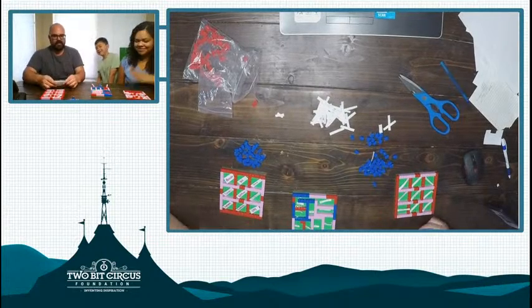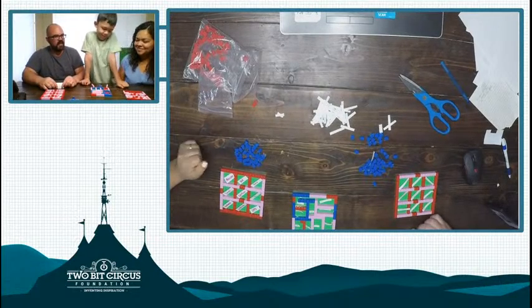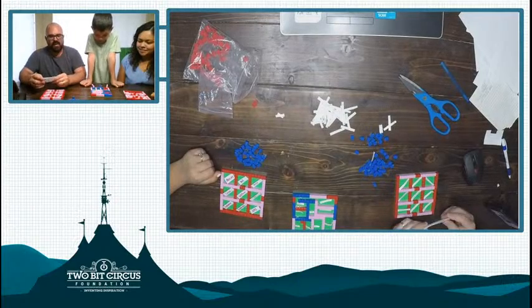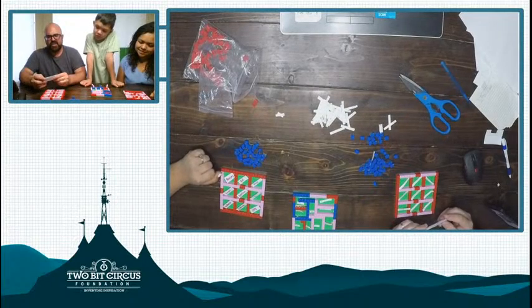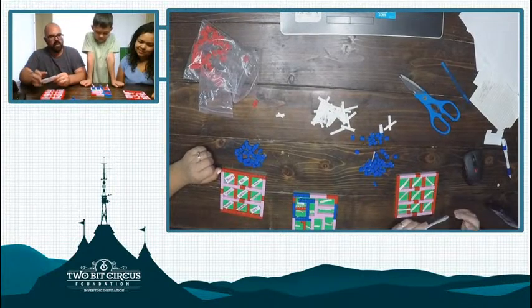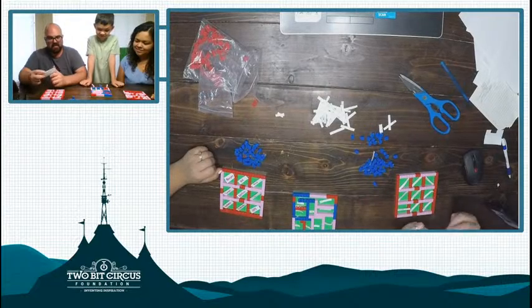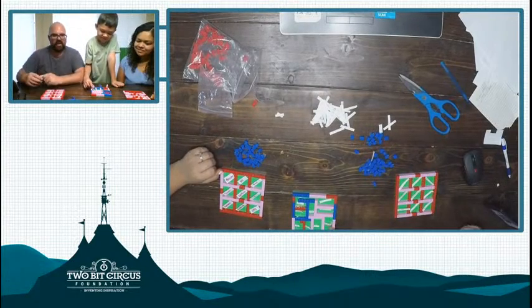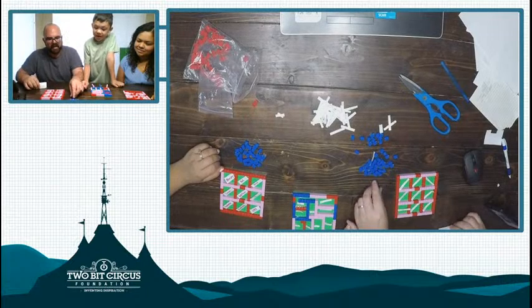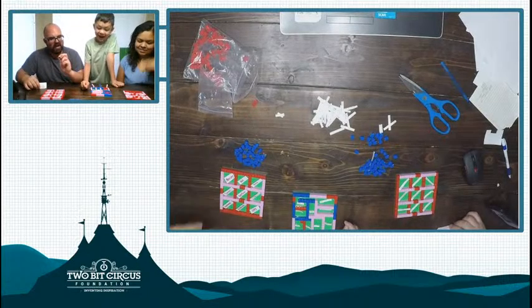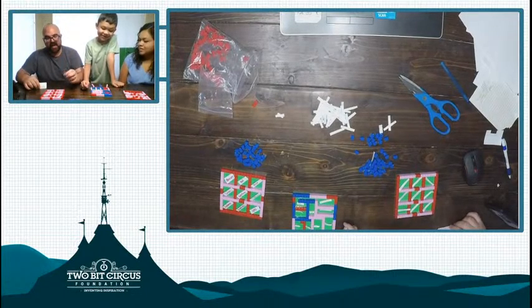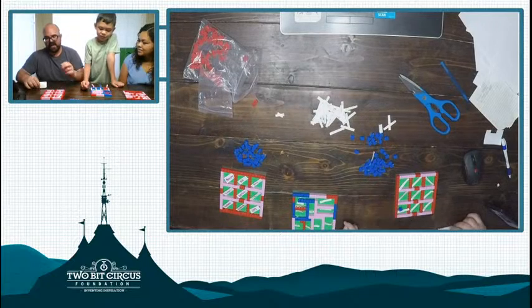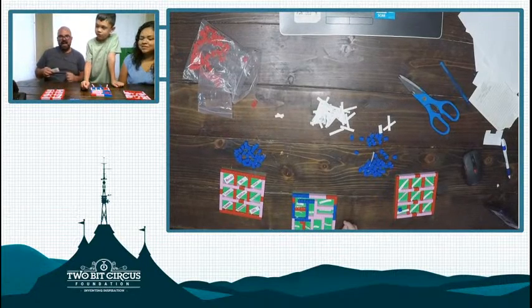You ready, Robert? First question. A shape with 4 sides. Can you name a shape with 4 sides? That might be one of the words. How about a rectangle? I have a rectangle, so I have 1 spot.